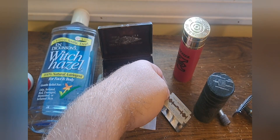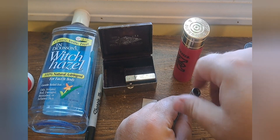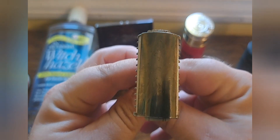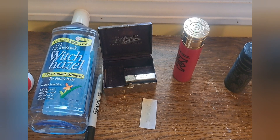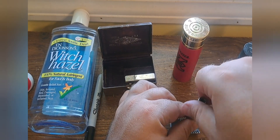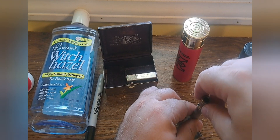Modern blades have the slot in the center that came along with the new models. On the top cap there are just two posts, and what I do is drop the blade down, drop the base plate, and then tighten it down - not overly tight, because these single rings are prone to crack. Then I check the blade exposure on each side to make sure it's nice and even. If I can't get it even, I'll unscrew everything, take the blade out, and drop it down again.